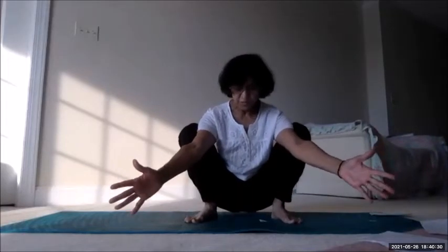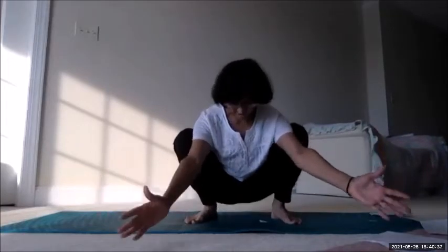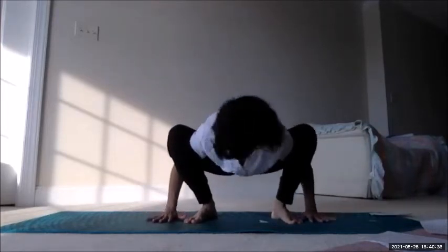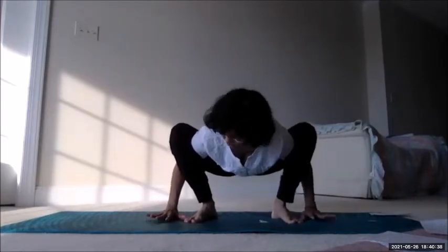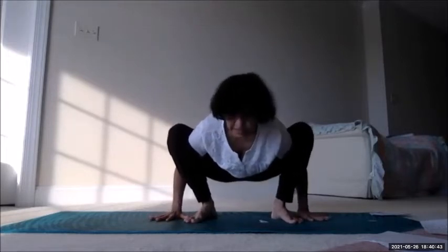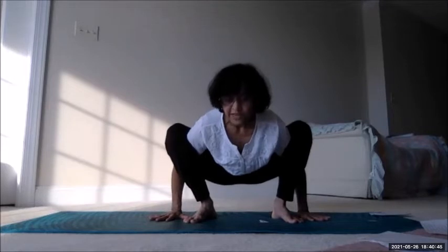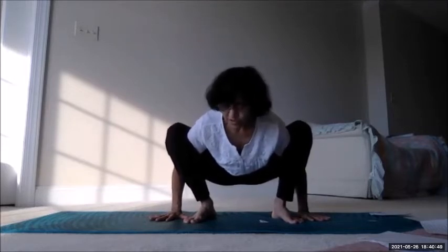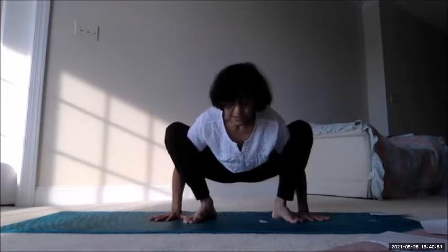And from here, you bring your arms behind your legs and rest them on the side of your legs. Your fingers should be spread apart. And again, on these two, we'll try to take the feet off the floor and balance on the hands. So let's try that.